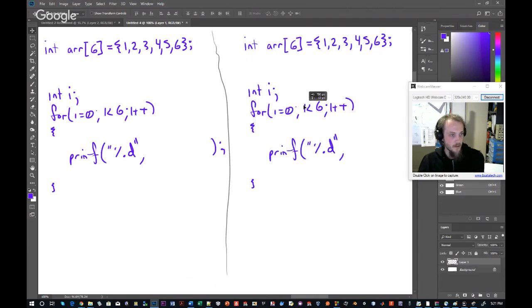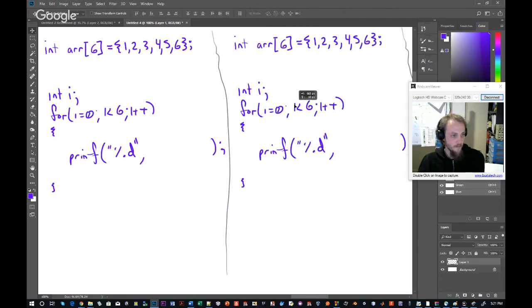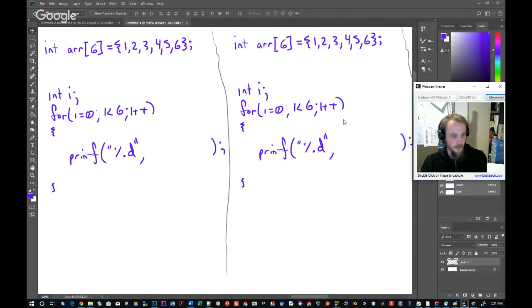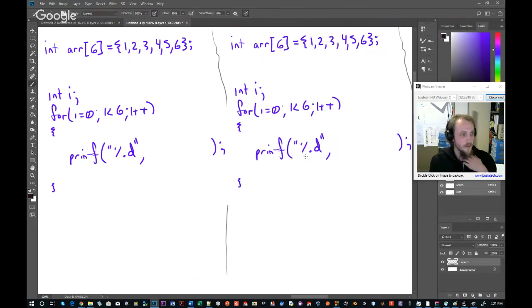Put that there. All right, so we'll do this 2 ways. Let me get myself out of the way. Let's see that semicolon. Put a line through there as well. All right, so we've got 2 bits of code.